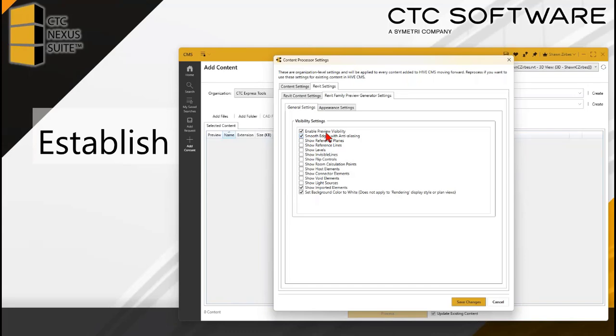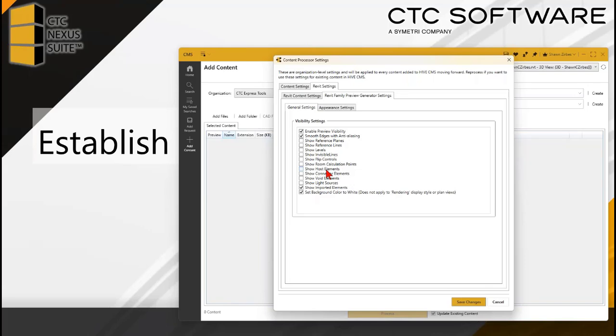Flip controls are something that aren't controlled by the preview visibility. Flip controls for things like doors, when you're flipping one side of the wall or the other, or air terminals to go up or down on something, whatever that might be. Those types of controls, that flip control graphic can show in your preview if you turn this on, or not if you uncheck it. I like showing just the geometry itself, so I like to not show that. And similarly, room calculation points, especially if you're in a 3D view, I don't like showing that green squiggle graphic out there, so I like to turn this particular feature off myself.